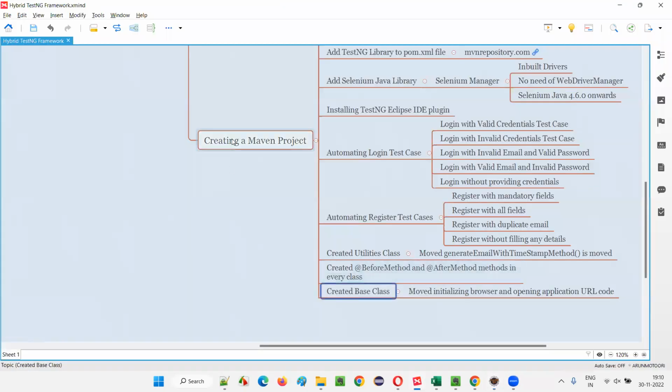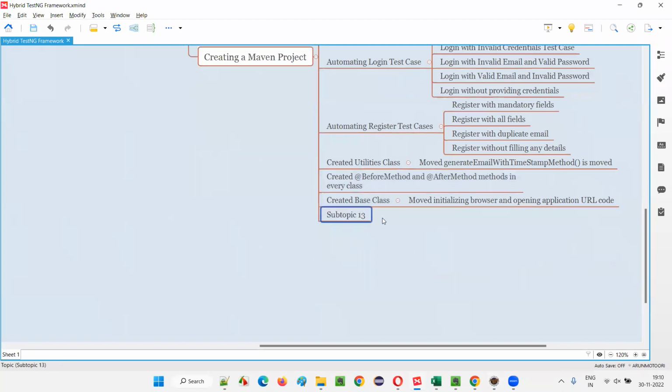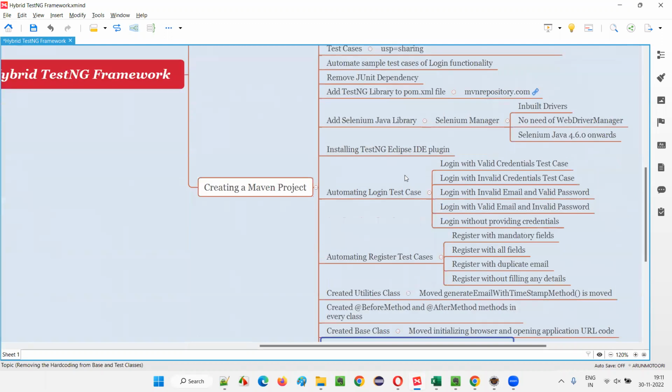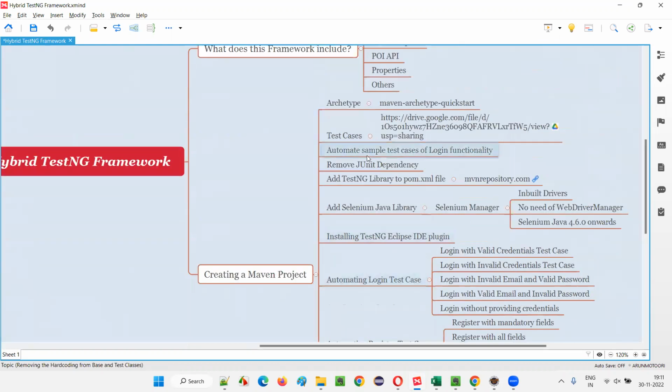But before moving on, I'll just mention a note here. Removing the hard coding from base and test classes. What are the different things we have implemented as part of this? One minute, here I need to change the structure a bit.